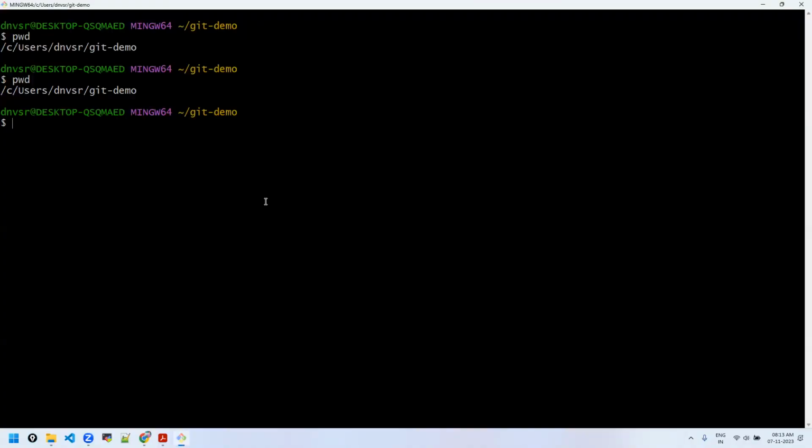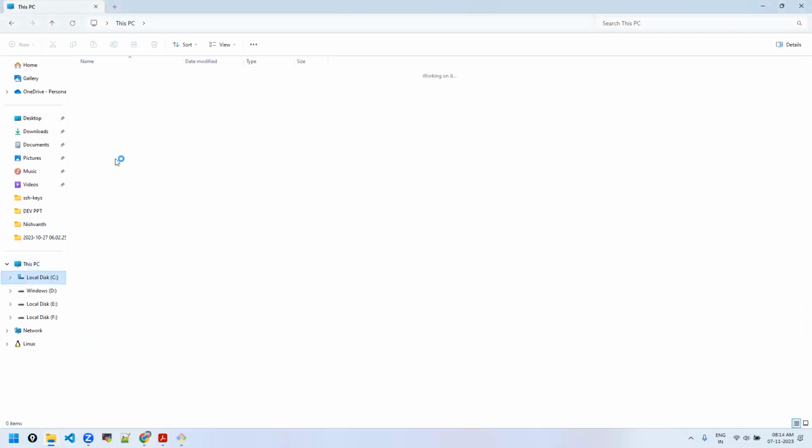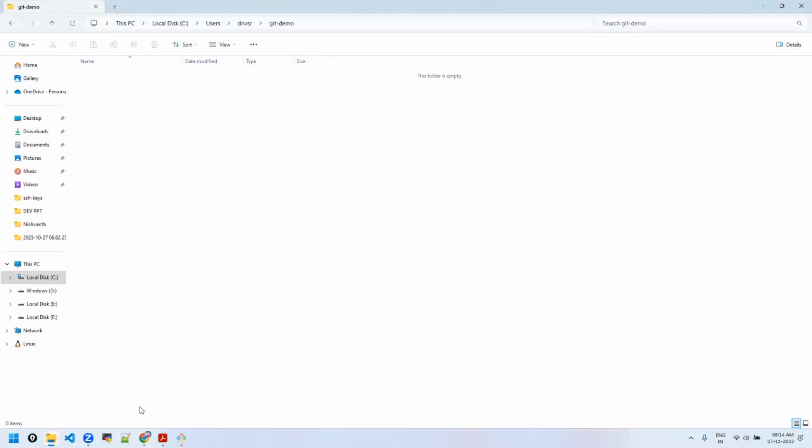Okay, in the users I have created. Just a second. cd .. is like going back. I just want to go to desktop. It's not available. One second. C drive. Users and this user. Okay, here we have created the folder Git demo. That's fine. Let's go to this folder.